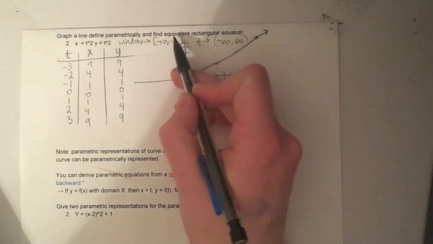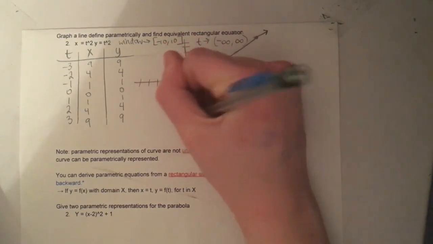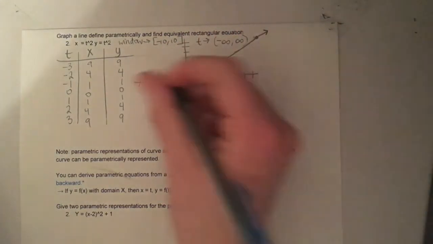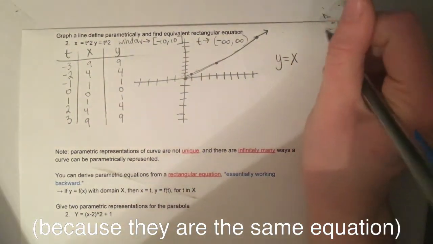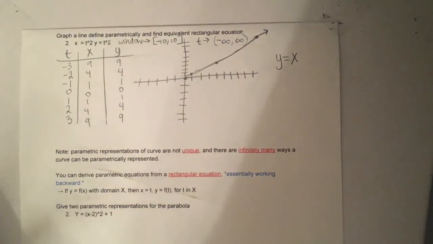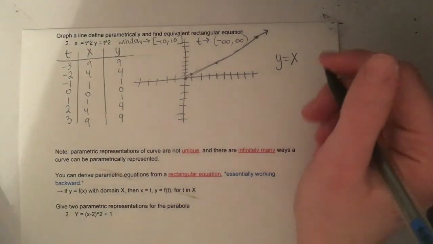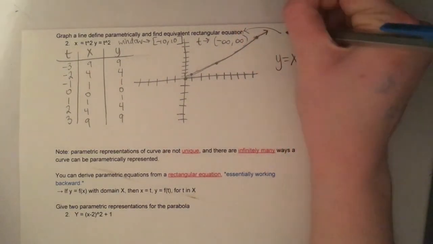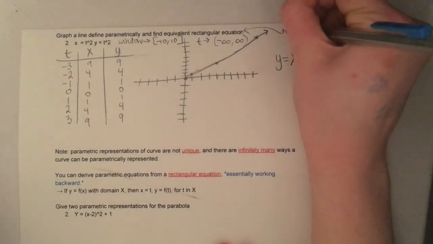So now we have to find our equivalent rectangular equation. You guys can make it look all cool and stuff. All right, so what we can do is just write y equals x, okay? And you remember how in the last example, or 2 ago, we decided that y equals is how we do our equations, because we have to have x on the other side, okay? So this is our equivalent rectangular equation, and I want to tell you something about that, all right? The equivalent rectangular equation has to correspond with the graph that you made. So we're going to write that in, okay?